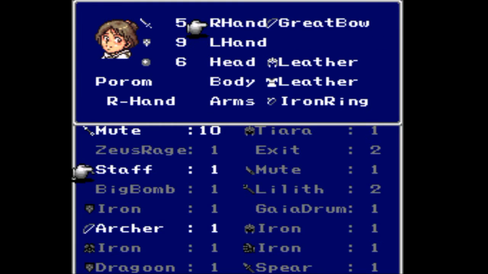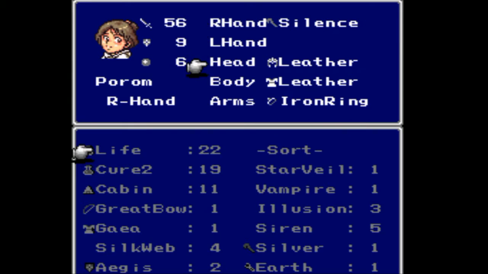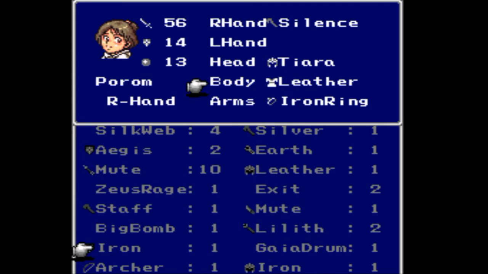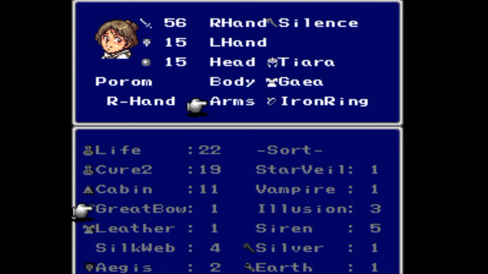Creepo, Mute Arrow, Macro Glitch, the Silent Staff. Tiara. Gaia.